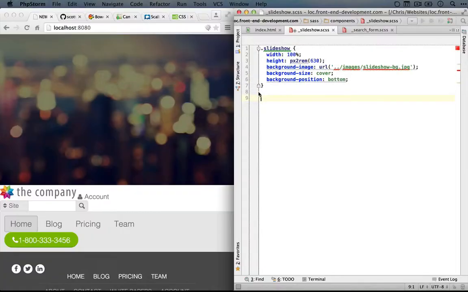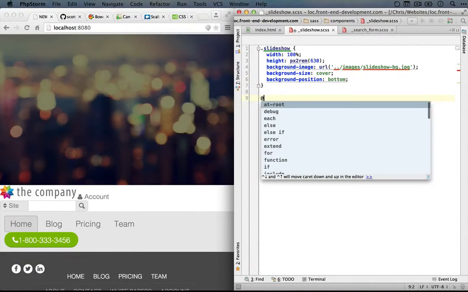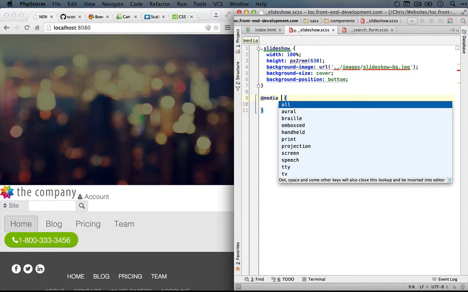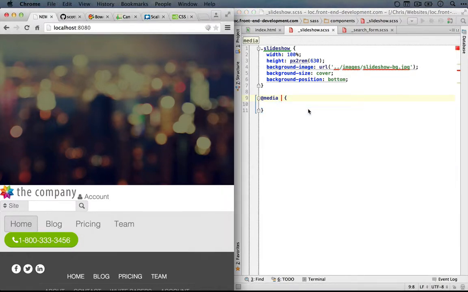So here in our slideshow, what I'm going to do is add a media query. So we do that with the @media keyword, and then we'll set our criteria. So now the two criteria, again, that are going to impact the size of the image that we want to use are 1, the size of the browser, and 2, the resolution of the screen. Now we can target both of those with media queries, but it's not going to be as pretty as it is with the image source set and sizes attributes. With media queries, we have to do the calculations ourselves.